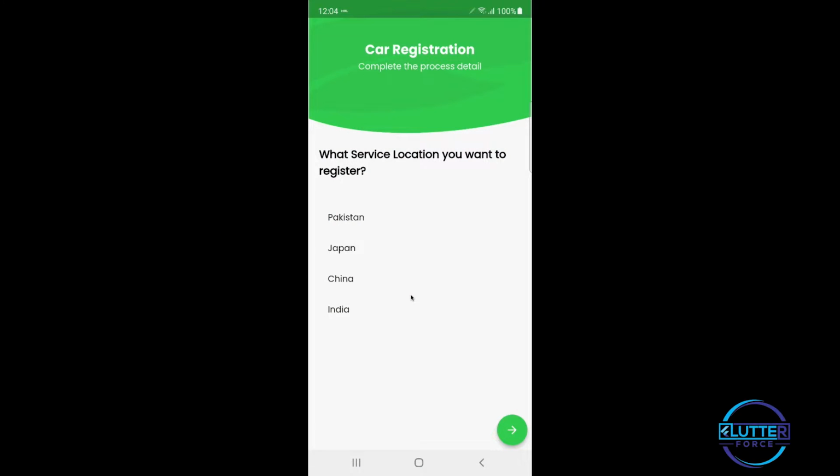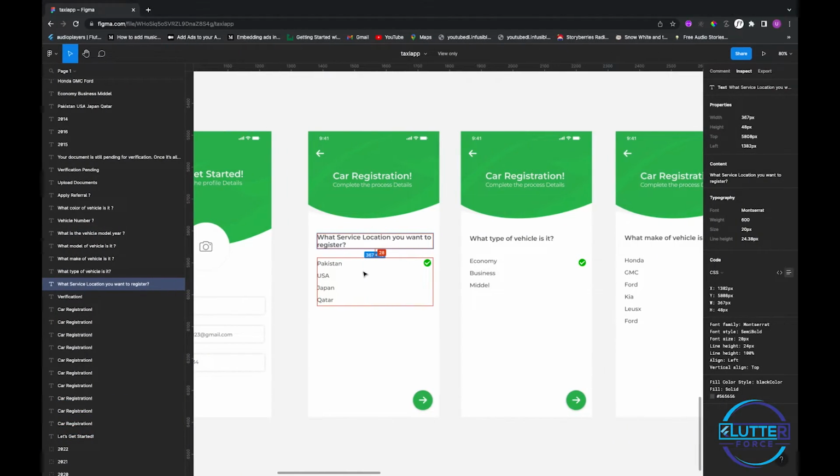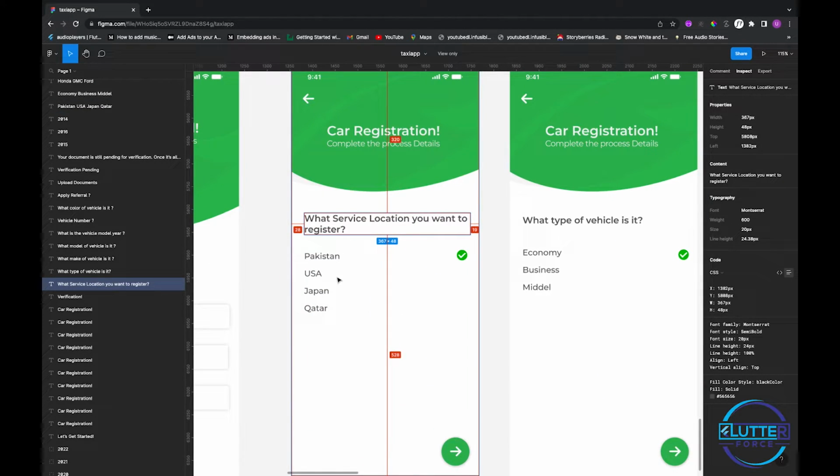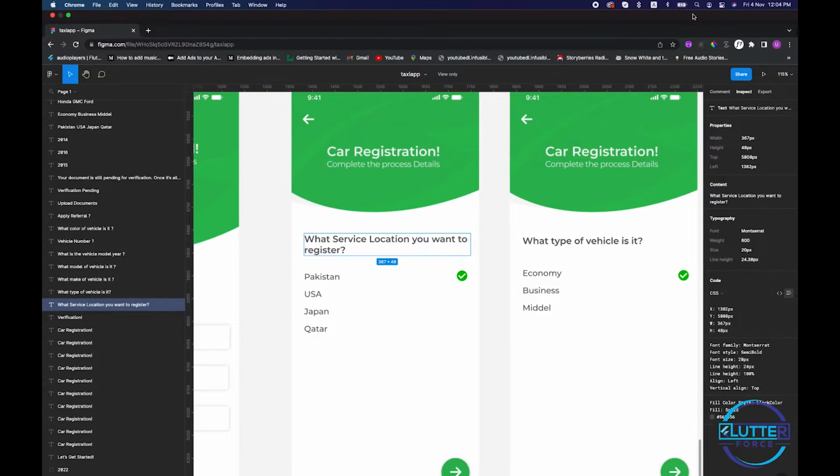You can see the locations are populated right over here, but one problem I see is we have a lot of space between these locations, and as you can see in the design we don't have such spacing between them. So now let's work on it.